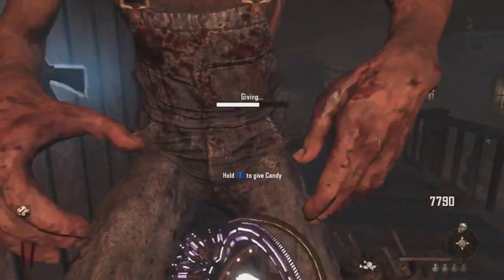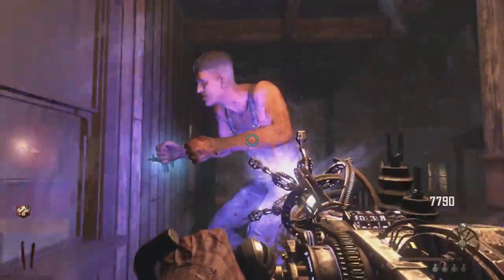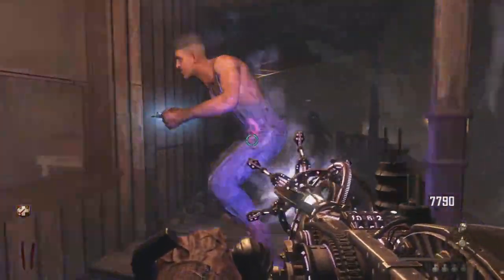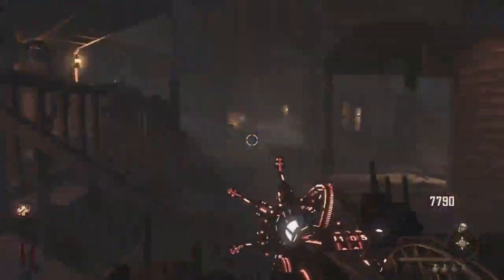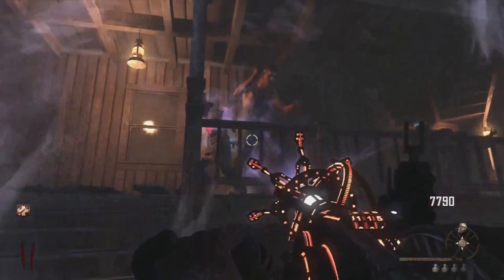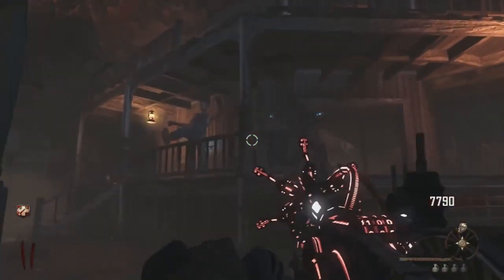Now another cool thing that you can do with Leroy is if you give him candy randomly, and if you don't want him to kill zombies, you can actually use the paralyzer on him and he will basically freeze. He will not really do anything. You just gotta make sure that you use that paralyzer on him.